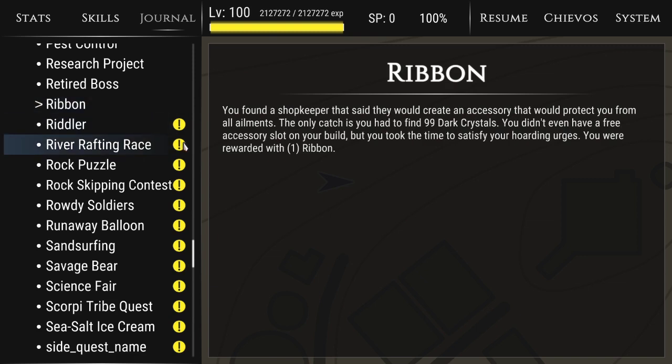Ribbon. You found a shopkeeper that said they would create an accessory that would protect you from all ailments. The only catch is you had to find 99 dark crystals. You didn't even have a free accessory slot on your build, but you took the time to satisfy your hoarding urges.